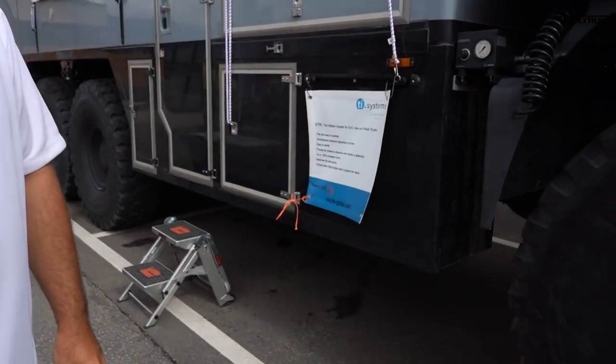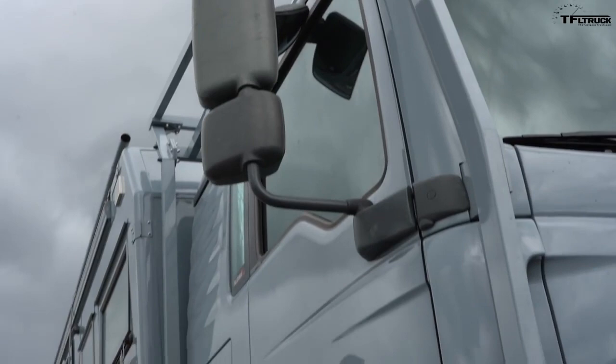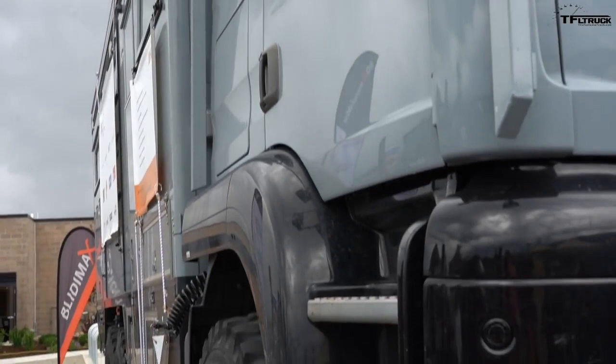And how much does one of these tires cost if you need to replace one? It is a question we get very often. It is between $850 and $2,500. It depends where you buy it. You can buy slightly used ones from the military for quite a good price, $850.